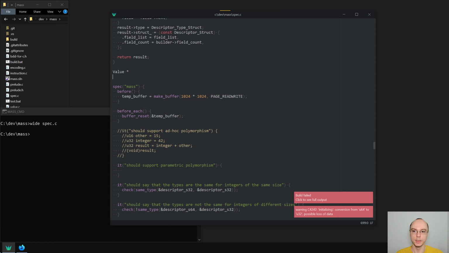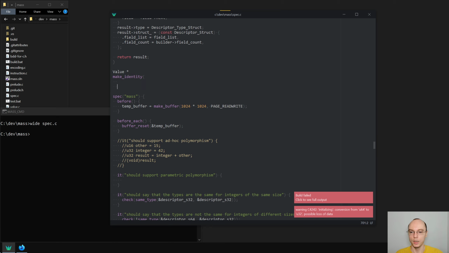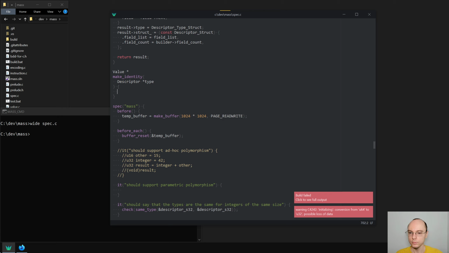Which means that it will take any value and return us the value of the same type. But it will create a new function every time. Let's say, make identity. And what it accepts is a descriptor of the type. Okay.